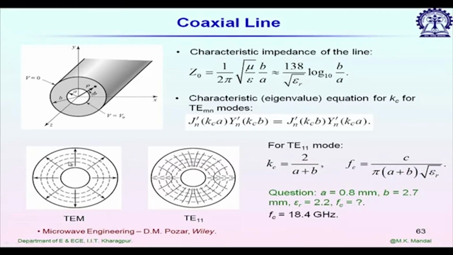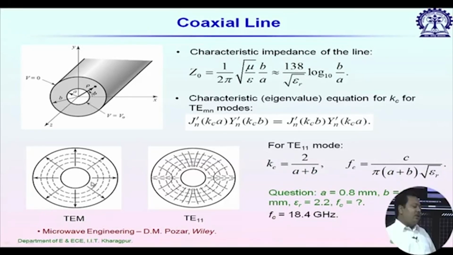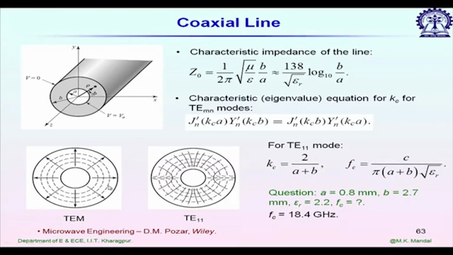the central conductor. So, in this case also we can easily calculate the potential difference between central conductor and the outer conductor. Just we have to take one line from central to outer conductor and then integrate E dot dl. We can also calculate the current. We have to consider one closed loop encircling the central conductor and then calculate H dot dl. So, we can define characteristic impedance for a coaxial cable.